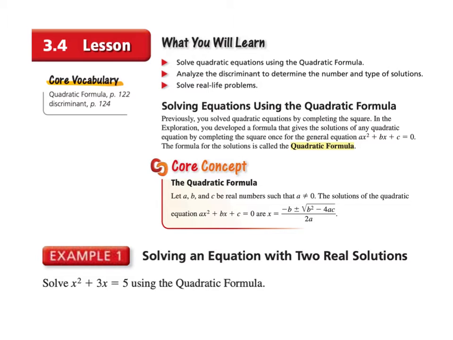So your quadratic equation needs to be in the form ax squared plus bx plus c is equal to 0. This is the key thing. It must be equal to 0 or this will not work. If this is true, and we can rearrange it that way, we can plug it into a simple formula. x equals negative b plus or minus the square root of b squared minus 4ac all over 2a.